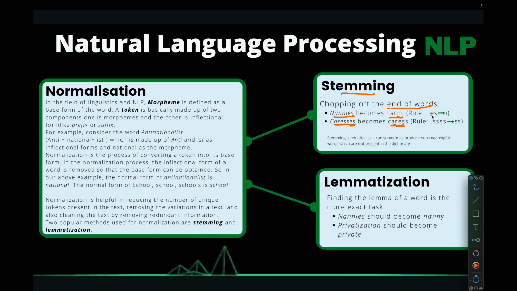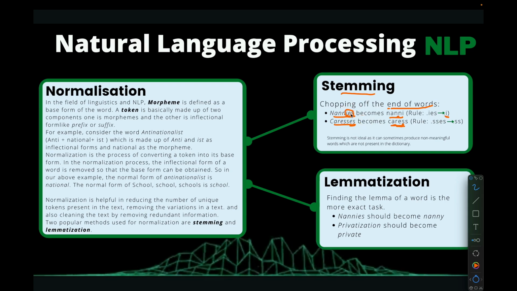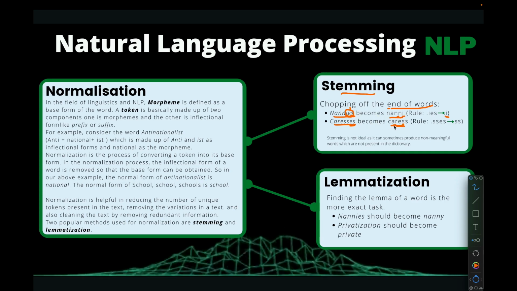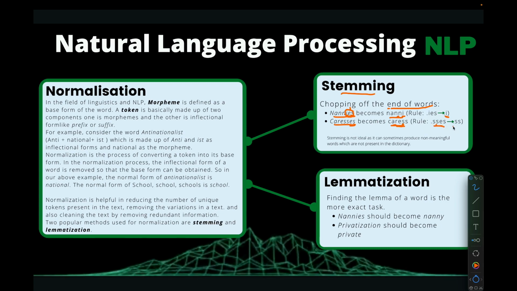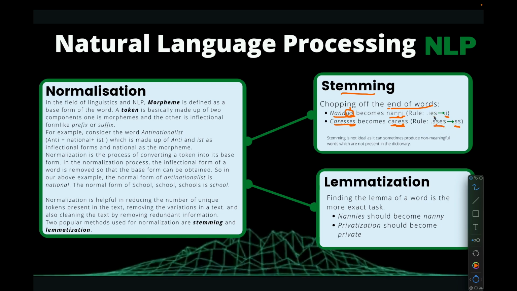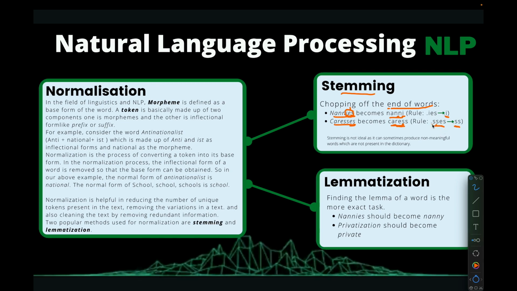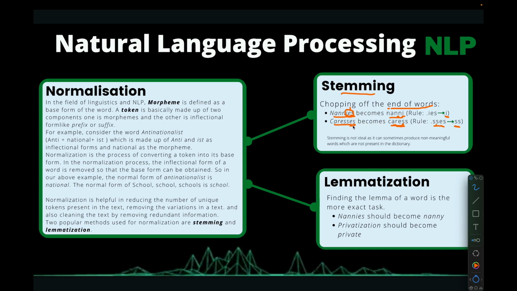Now the rule here is that if you see any IES, it's just converted to I. So nannies, IES, all these IES will be converted to I. So that's why here we only have I. And the same way, the rule here is that any SSES is going to be converted to SS. You don't need to memorize this, because there are Python functions that we are going to use, which are already inbuilt. You don't need to memorize that. That's what is happening here, all these things are going to be converted to double S. So that's why you see here.